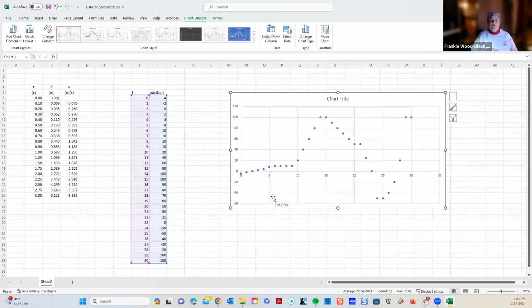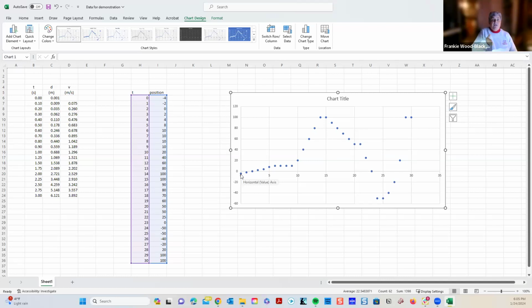What I want you to do after you get your plot is imagine this to be a toy car. Imagine this to be a person walking down the road. I want you to describe the motion of what the object is doing. So for example, we're starting at a point that's -4 meters from the origin.